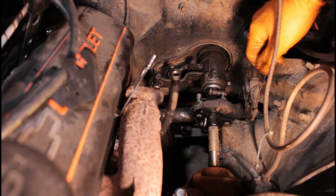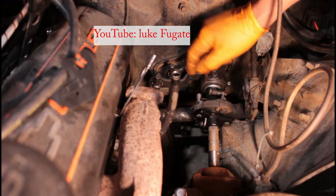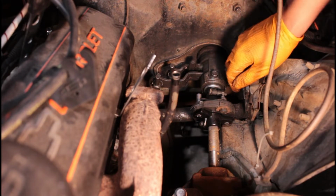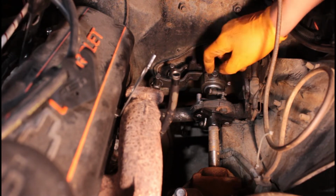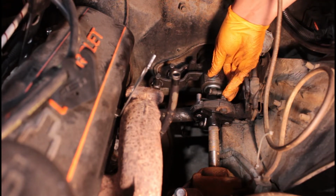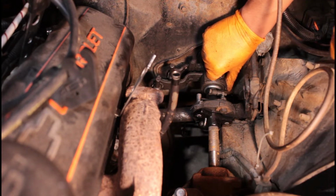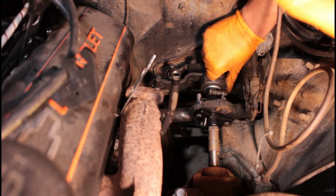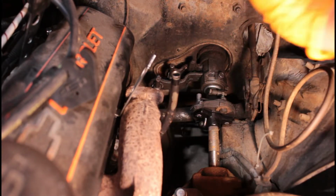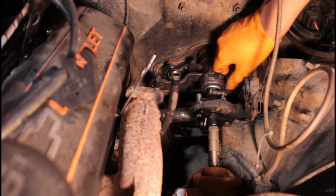So in the video that I referenced, I believe from Luke, he had a bolt here, and he ended up whacking this here to rotate it over. For my application, I don't have that, as you can see, but in order to get it to move like this, I did have to loosen it from the column, the mast, the 2 bolts underneath. Here's the steering column here. There are 2 bolts that go underneath here. I have to loosen those. That way I can get this to move around a bit, and it rotates.